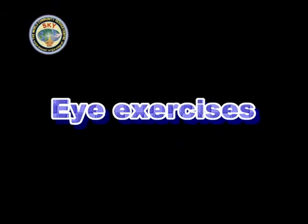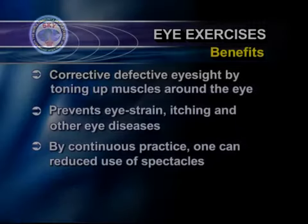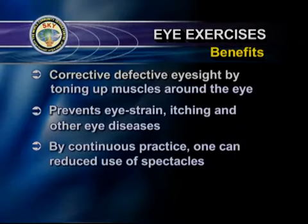We will now do the eye exercises. The benefits are: this exercise helps us to correct the defective eyesight by toning up the muscles around the eyes. It prevents eye strain, itching, and other eye diseases. By continuous practice, one can reduce the use of spectacles.